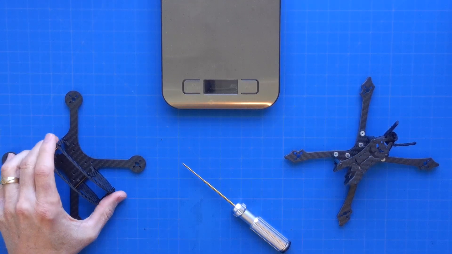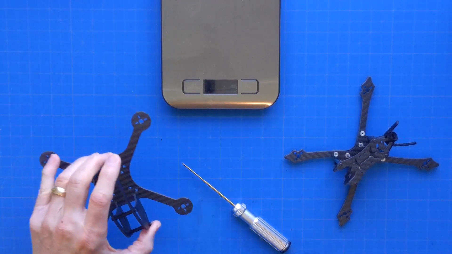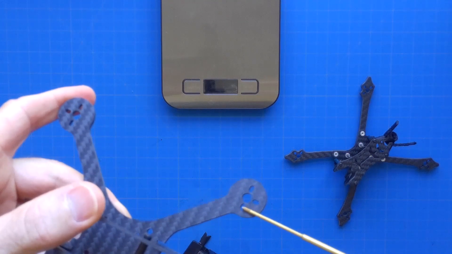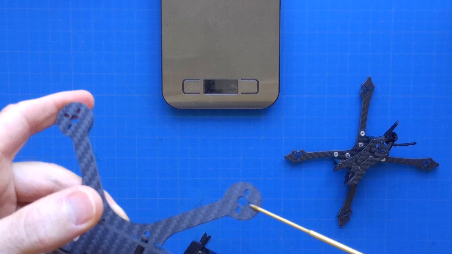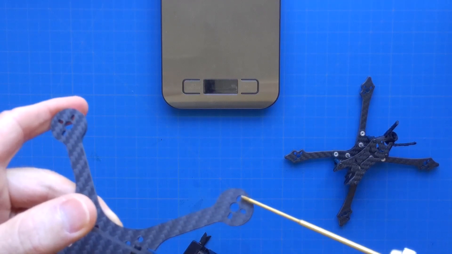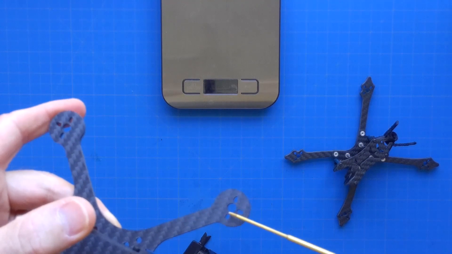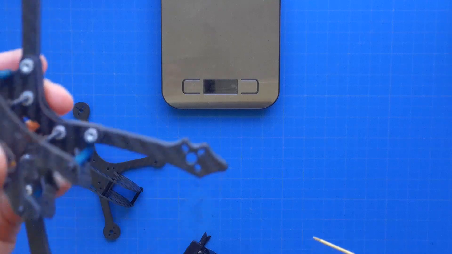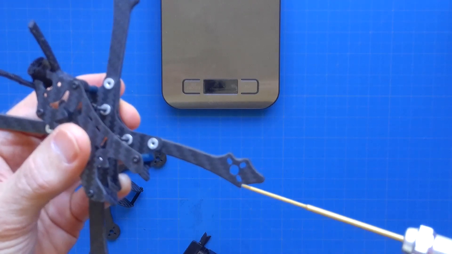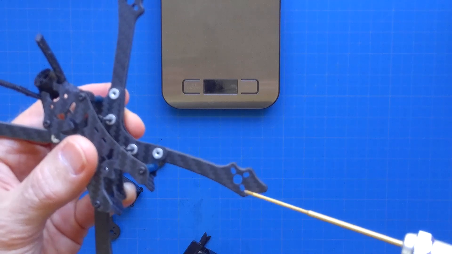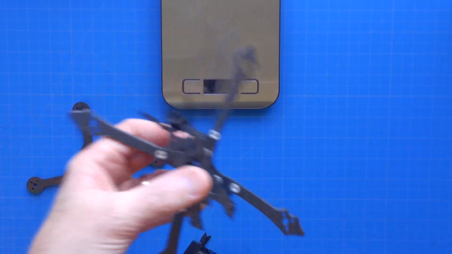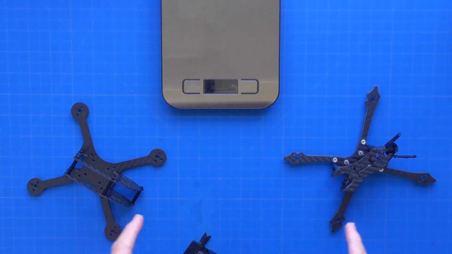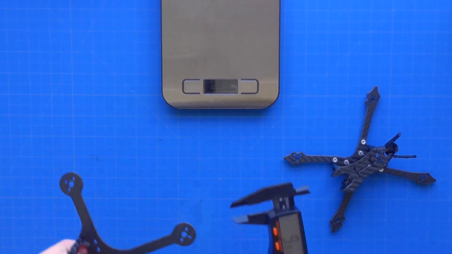Next, we're going to look at the motor mounting pattern, which is going to determine the size of the motors that these two frames can hold. And you can see here on the FlexRC Ascent, these are not circular holes. These are actual slots, which means that you can mount different size motors on this particular frame. The same is true for this HDLRC Aero 3 Hybrid frame. These are slots.